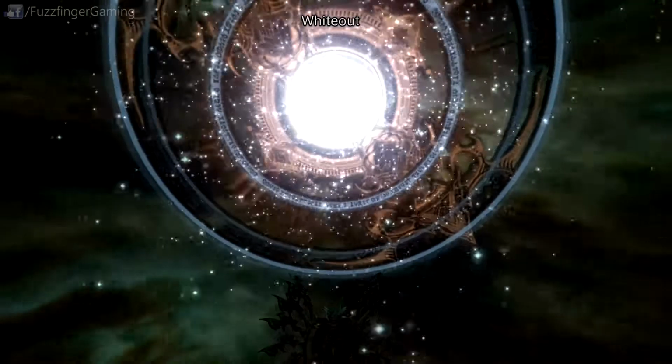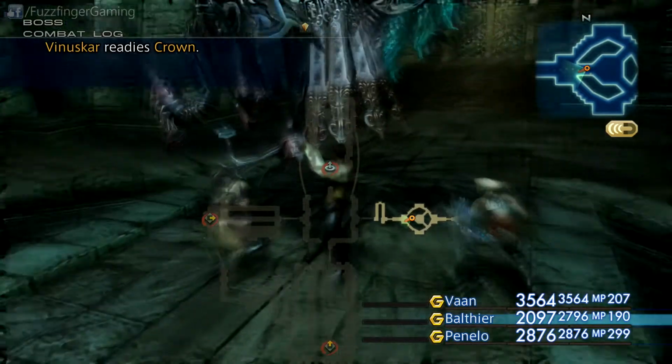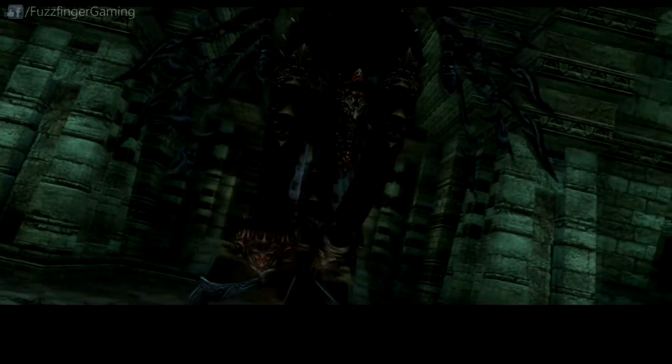So we'll finish with Balthier's here, and then we'll get the concurrence combo finisher. And it's white out. Should be a good one. There we go, look. One shot with our quickening chain.